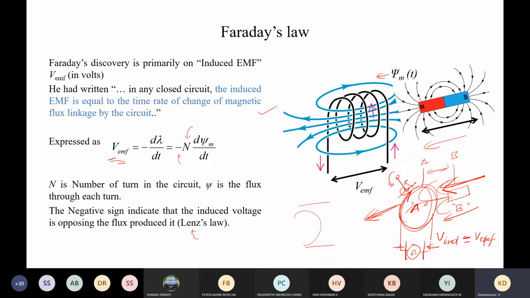So I will summarize what Faraday's law itself is. Whenever you have a loop and a current flows, let's say there is a closed loop and there is a current flowing through it. Because of this flow of current, we can see that a magnetic field will be generated, and this magnetic field, of course, corresponds to a magnetic flux itself. So a current carrying conductor will produce a magnetic field. Yes, a completely static magnetic field it can produce.